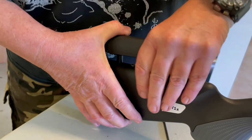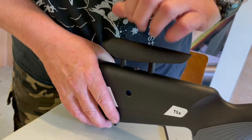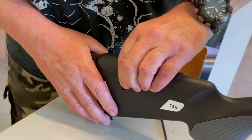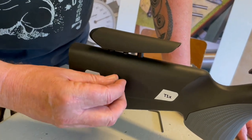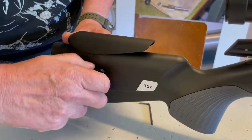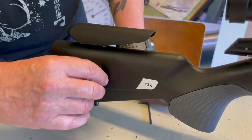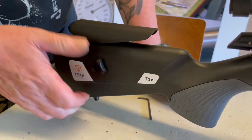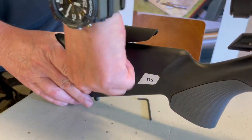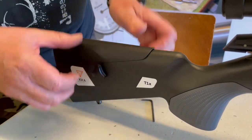Locate, push it down. See, that's nice and smooth, not interference, but it's quite firm, which is good. This is a locking screw. This goes in from the right side. So that goes up and down nicely. And then, if you want to, when you get the right height for anything, just lock it off, and you're solid. Or you can just push it all the way down. So that is it fitted.